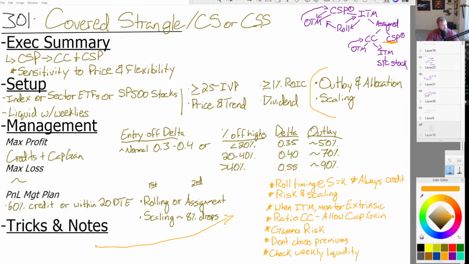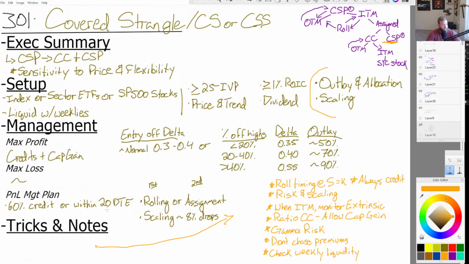All right, so let's slide over to just general management. Typically, I'm going to manage these at 60% credit received, or if we're within a week and I see something between 30 and 50% max profit, I might take that trade down. It really depends on the broader market circumstances, how many trades I have out, how much risk I'm trying to take on or expose myself to, but just some general ideas to use. The other thing is, once we start getting around 20 days to expiration, normally I will offer these out at something between 30 and 50.